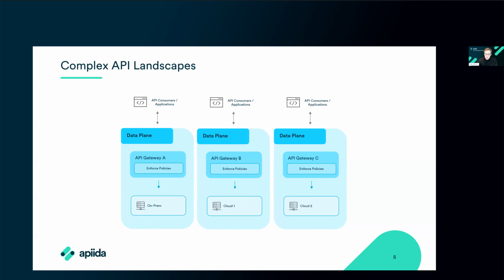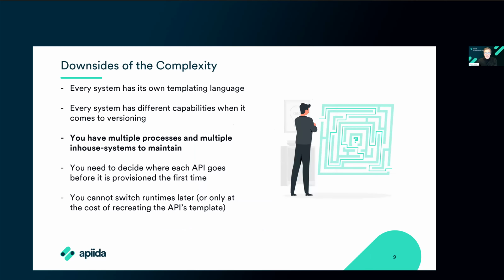Especially if you have more than one data plane. And a data plane is what we call that part of your system where the requests are actually handled. So you might have an API gateway that's connected to some backends on premise. You might have a second API gateway connected to some systems in the cloud, or even a third, cloud native one that is just used for workloads, for example, in Azure or AWS. And that basically creates a few problems.